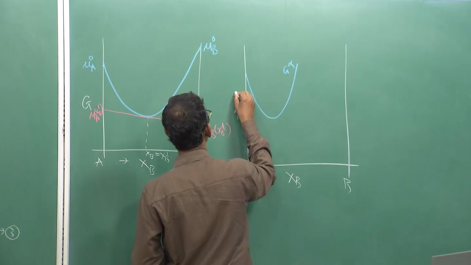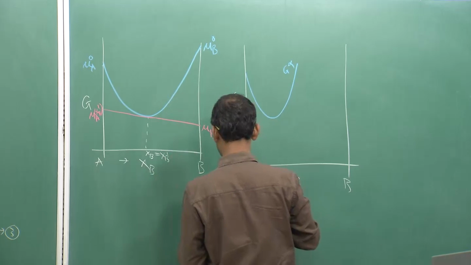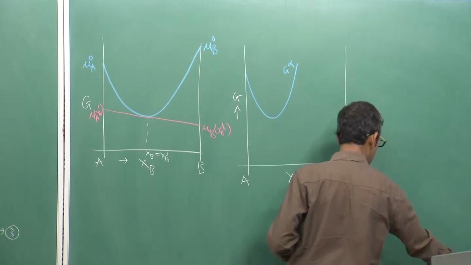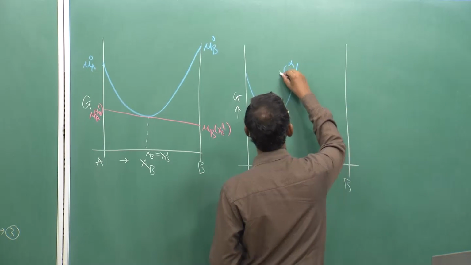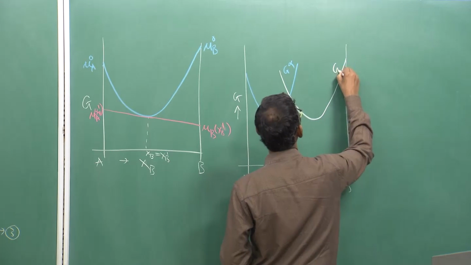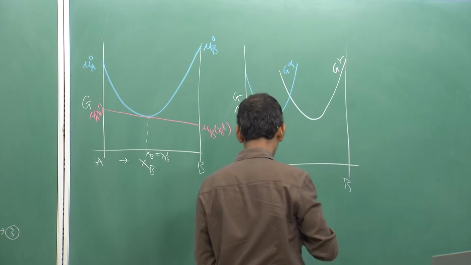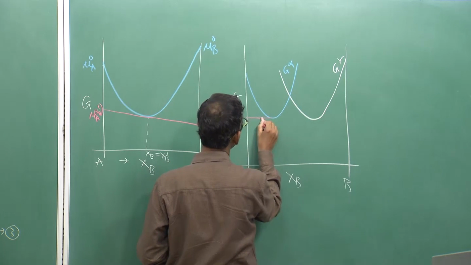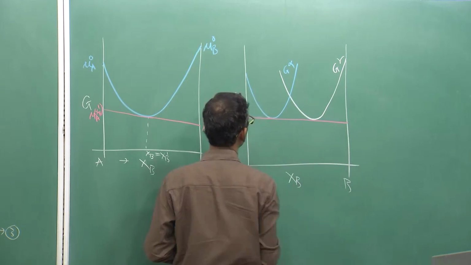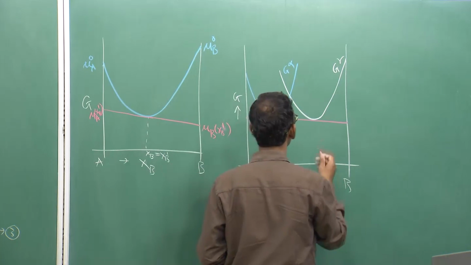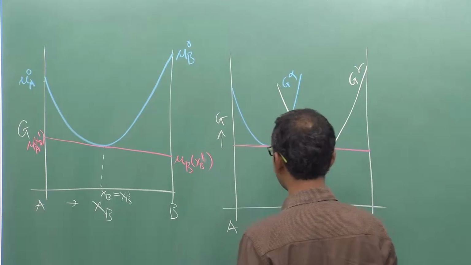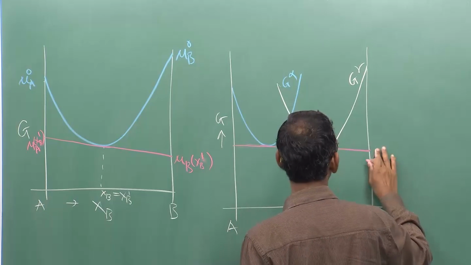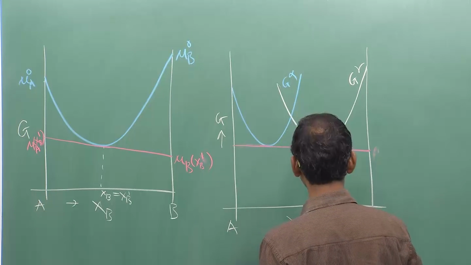let me write it down, and this is suppose G of gamma, as we discussed. So, we have to find out the equilibrium conditions. We need to draw a common tangent between these two, okay, and this common tangent obviously is tangent to both the curves, and that is why the chemical potentials will be like this, okay.